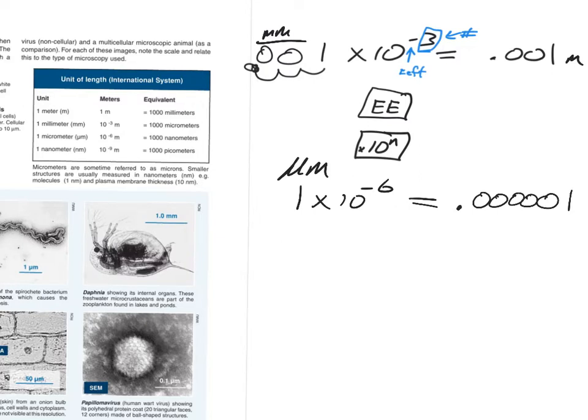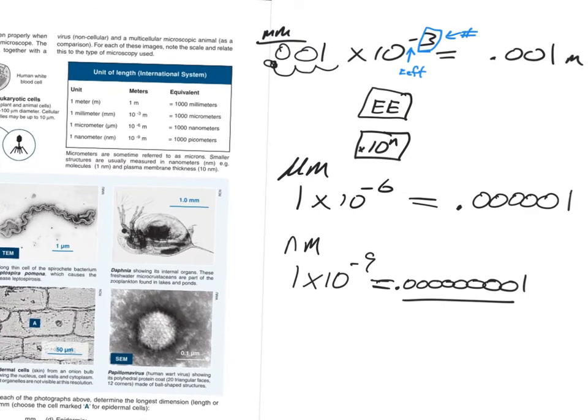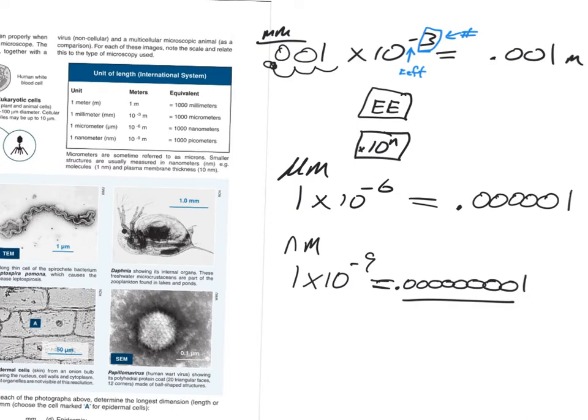All right. So anyways, there's one last one, and that's a nanometer. What are you confused about? My brain. Go ahead. 1 times 10 to the negative 9, and that equals what? 8 zeros. 1, 2, 3, 4, 5, 6, 7, 8, and 1. Now, that's a really tiny number. You agree? Yes. All right, so let's think about this stuff. These are very small numbers. Very small numbers. Let me join all these together.